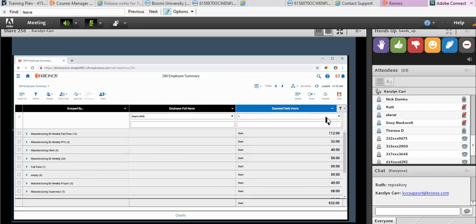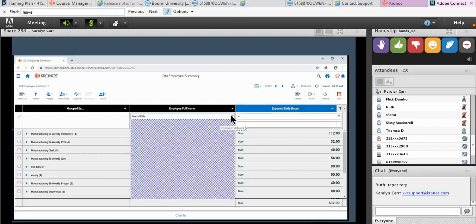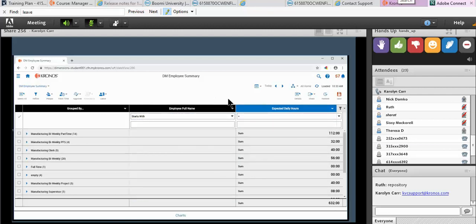So, for instance, under the employee full name, do you want to find an employee whose name starts with, doesn't start with, custom equal, not equal to? See all the different options. And then under the expected daily hours, there are different operators there as well. Click the drop-down arrow.